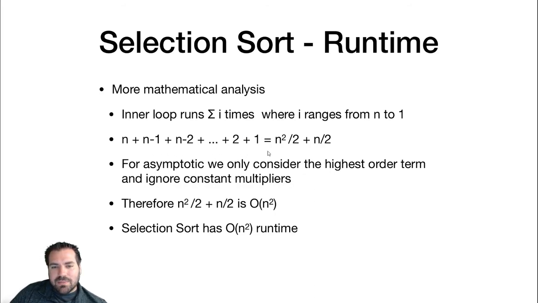If we take this sum, we know that this is pulling out some of our mathematics. We know that this adds up to n squared over 2 plus n squared. And in asymptotic analysis, we're only concerned with the highest order term. So we ignore this lower order term, this linear term, and only look at the n squared term. We're also ignoring constants, 1/2 times n squared. The 1/2 is just a constant. And we still arrive at our n squared runtime.